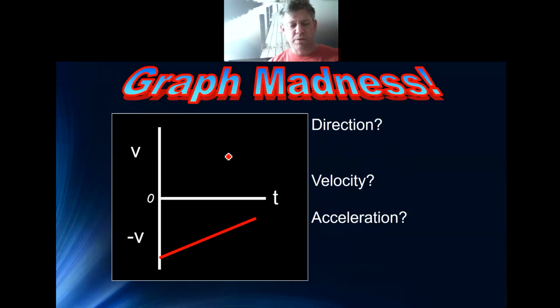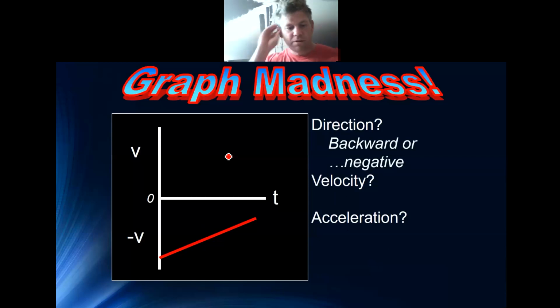When we look at this one, right? Now, for us here, the direction, is it positive? No, it's in the wrong region. Is it forward? No, it's in the wrong region, all right? Is it not moving? No, it's not on the t-axis. So this one for us has to be backward and negative, right? You could say it's to the left. I'm not going to worry too much about the left, all right? If it's going backward or negative, remember, that just means it's going the wrong way. That's all it means, right?